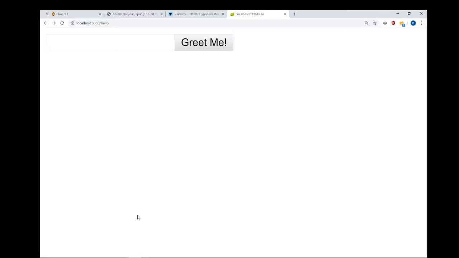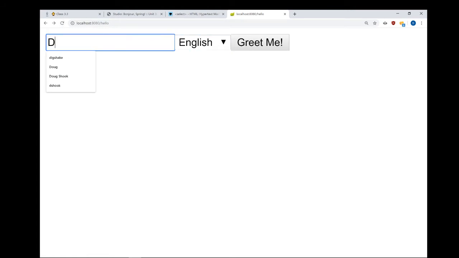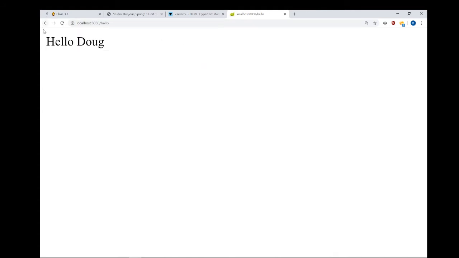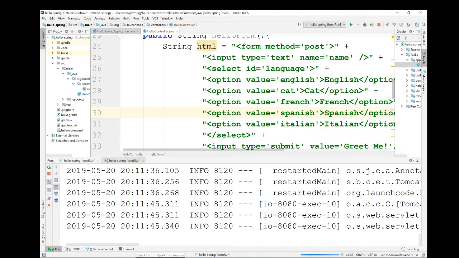Okay, looks like it's running. And all right, there's my drop-down box, and the values are all there. But it still doesn't work, right? I can type my name in, and actually that one works because I had it set as hello before. But if I select a different language, it's just going to say hello every time, which is not what we want. We actually want it to say hello in the proper language. So that's our next step. So where am I going to go in the code to make that happen? Where am I going?